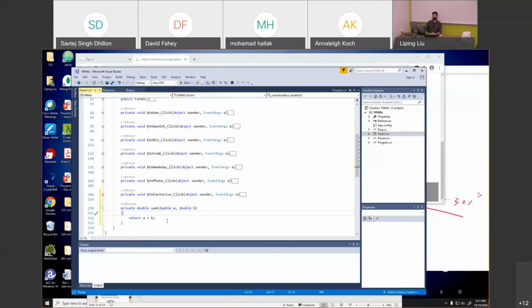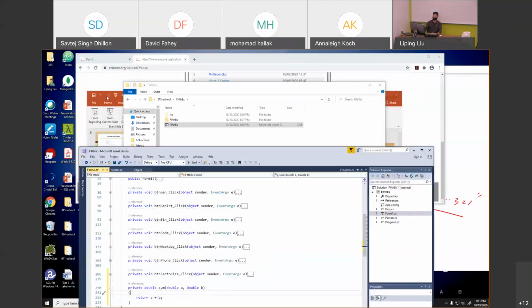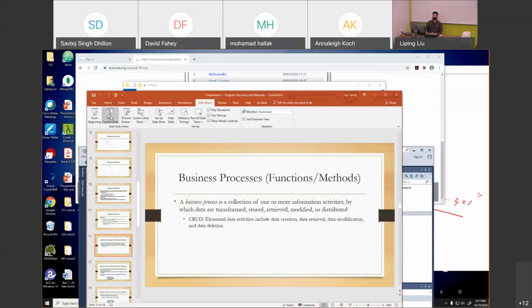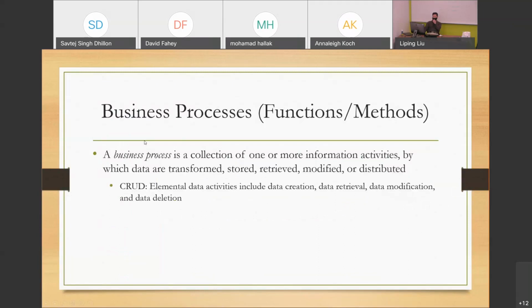Okay, so let's go back to the PowerPoint. Run current slide. To understand the functions, we need to understand the business process. These terms are exchangeable. Sometimes we call them functions or processes or methods, or sometimes procedures or modules.